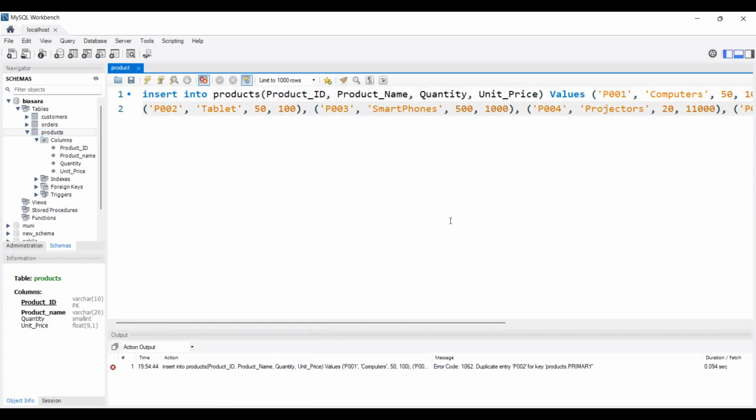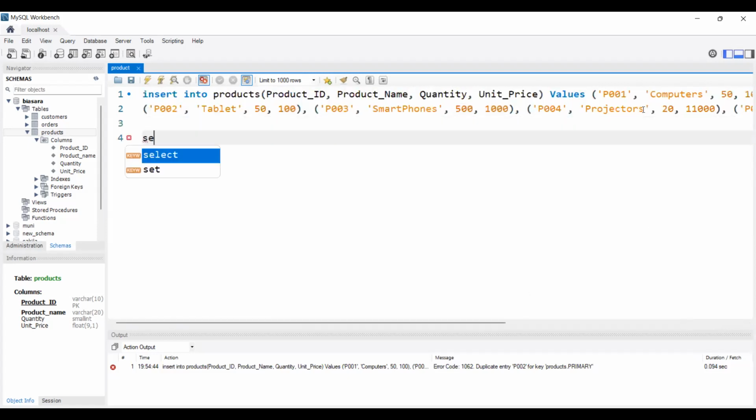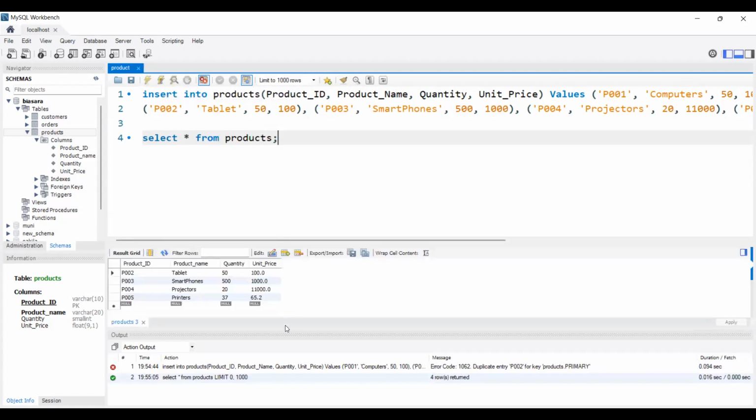Duplicate entry for P002, which means let us go and see what is inside that table called products. Select all from products. What's the problem? P002 exists.